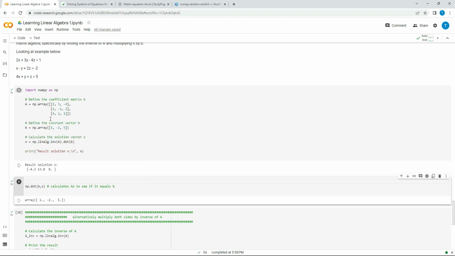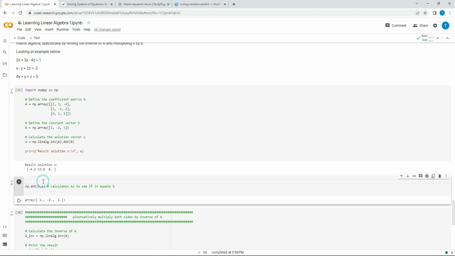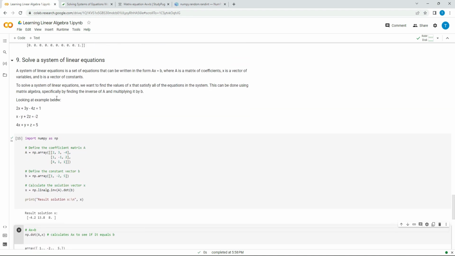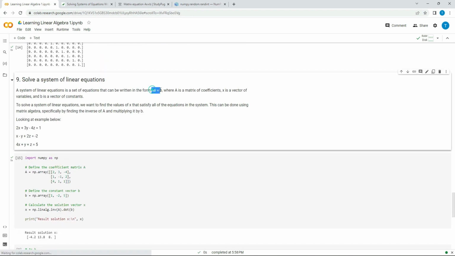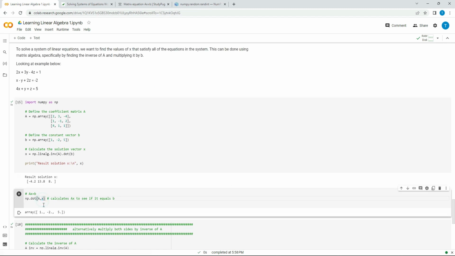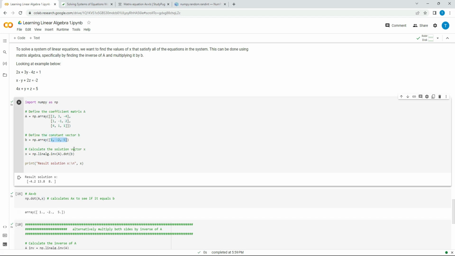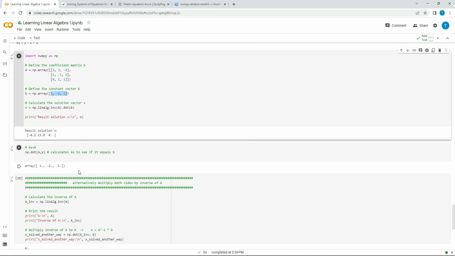As a double check, if this is the right value of X, then A times this vector should give me the B vector: AX equals B. That's the initial equation, which I don't think I wrote up here, but I mentioned it. So now I'm just going to multiply A by X. I should get back B. So I get 1, negative 2, and 5, and that's what B is, 1, negative 2, and 5. So I can solve my system of equations.